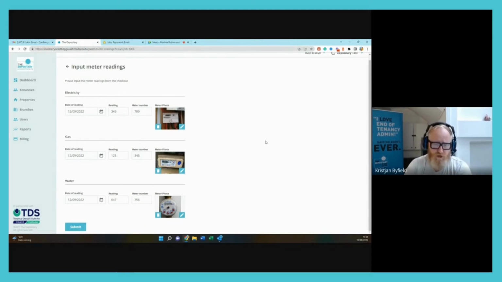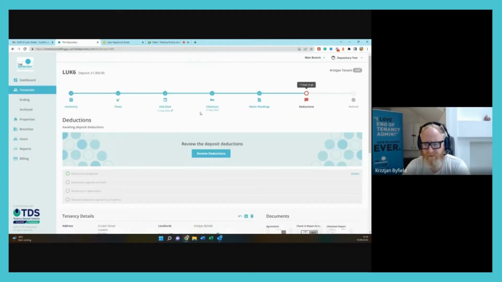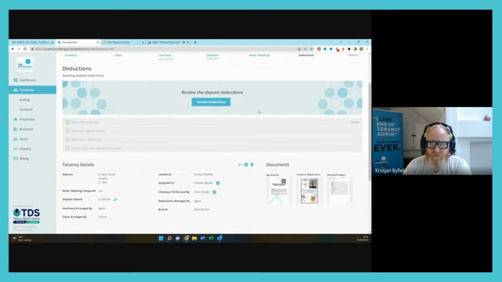If you choose to, we do have a utility partner integration with a company called Please Connect Me. And again, that's another free partnership. And if you do adopt that partnership, we instantly send this information. So the moment this landed in our box, that was instantly transferred to Please Connect Me, and they have all the certified end dates, meter readings, and utility data, so they can make sure all the bills are closed off. So you don't need to input that into any other dashboard. That just happens simultaneously. And so now we get to the deduction stage.